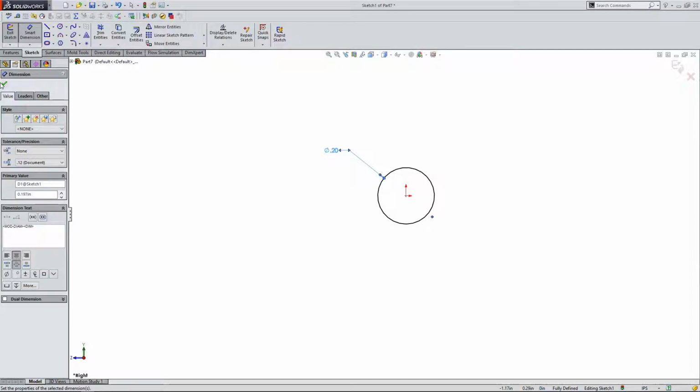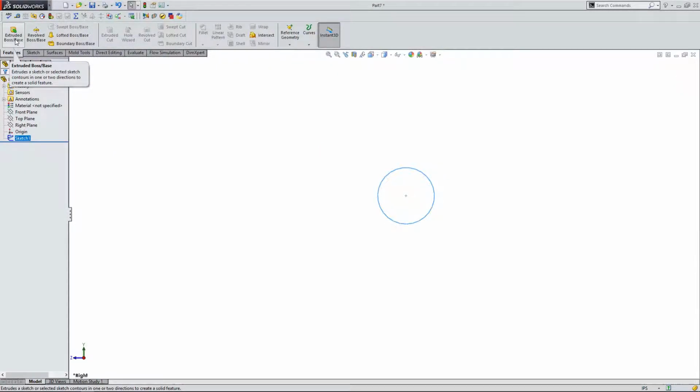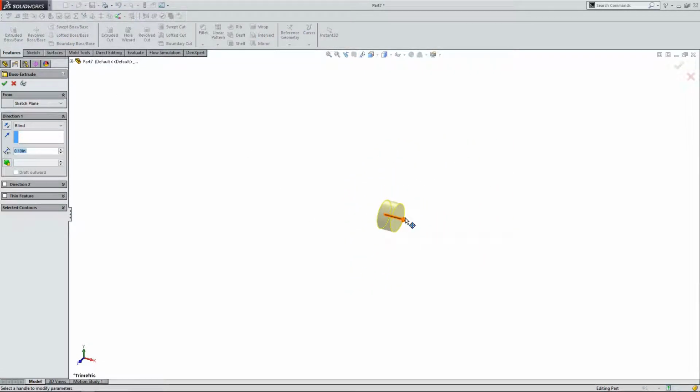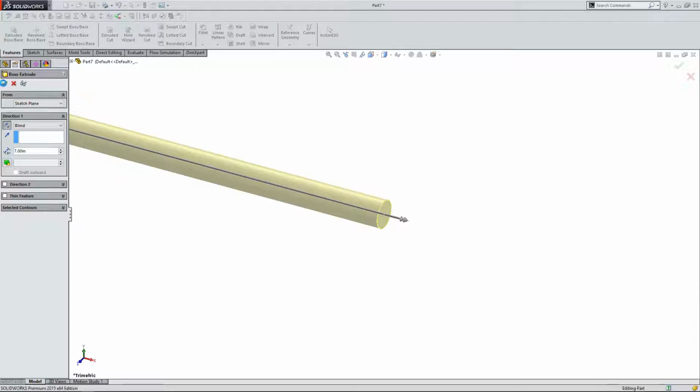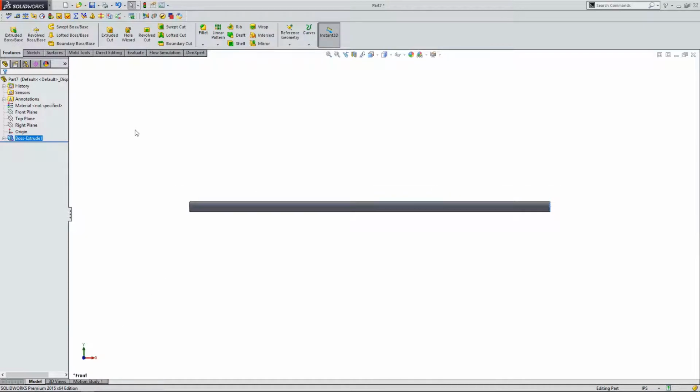Once we have that set, I'm going to exit out of the sketch, and I'm going to come to features and do an extruded boss base. I'm going to make this extrusion, let's say 7 inches. Once we have that done, I'm going to look at the part from the front plane and create a sketch here on the front plane.